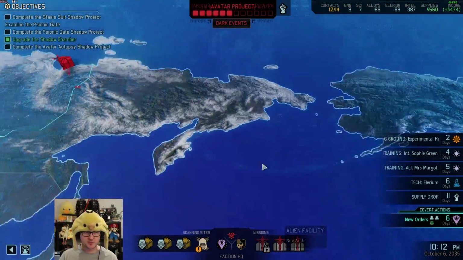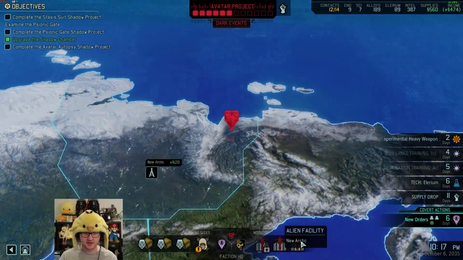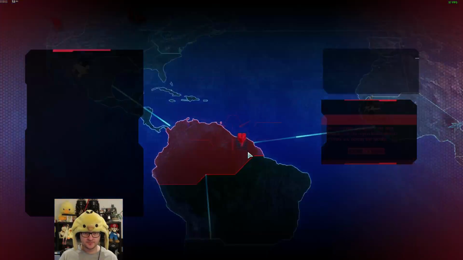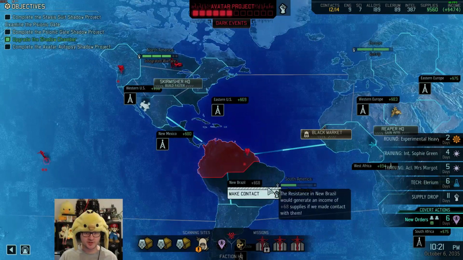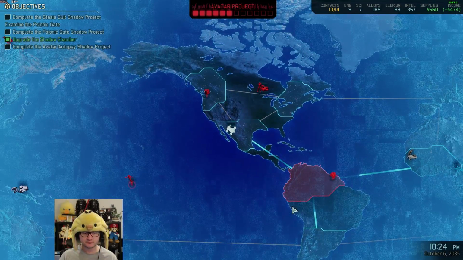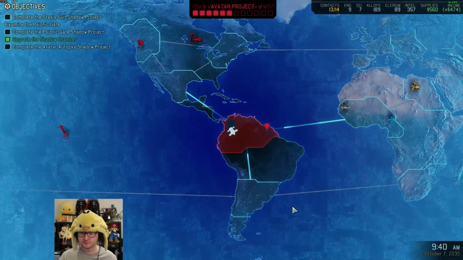All right, sweet. So we've done that. So now we've got, like, alien facility there, alien facility over there. We've got Operation Ironfall, which we can't do because we need to make contact. Go do just that. Setting course for the Brazilian corridor. Going to Rayton's hometown.